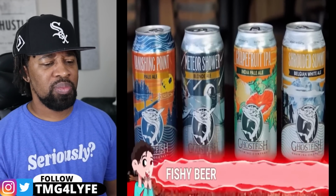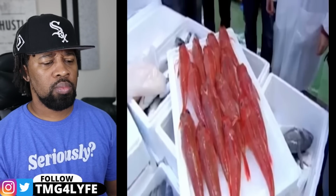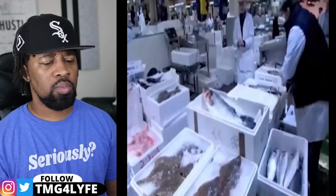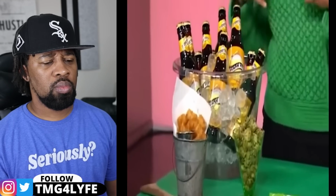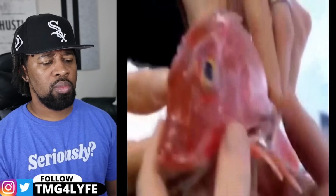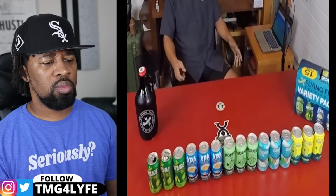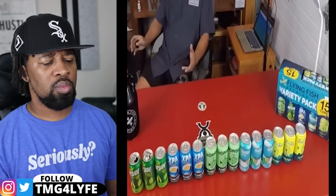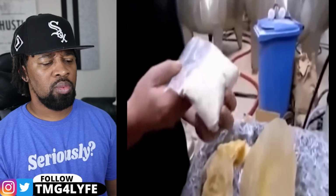Fishy beer. You might assume it's easy for vegans to know what they can eat, but it's not always obvious what contains animal byproducts and what doesn't. Beer, for example, includes hops, water, barley, malt, and yeast, but who would have thought it also contains fish swim bladders? Some of your favorite beer varieties might contain fish, and you didn't even know it. It's called isinglass, and it's a type of gelatin from the fish organ that both small and large breweries use.